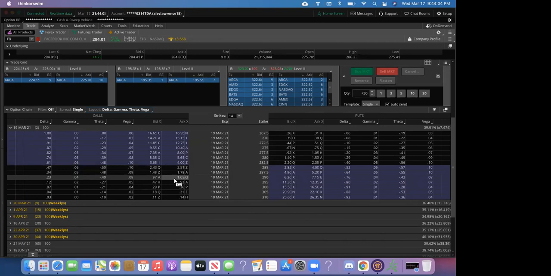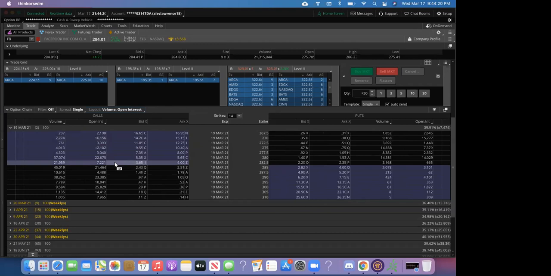Now, as you get closer to expiration on Monday, I'll take these 290s. But on Friday, if you're trading a contract that expires that day, that's where you're going to want to take these 285s, because you don't want to mess around with going out of the money. But I usually just like to follow the volume. So if the volume is at the money, then yeah, I'll probably take this 285. But there's also 38,000 contracts traded here, and it's pretty tight. So it's safe to go with these 290s.